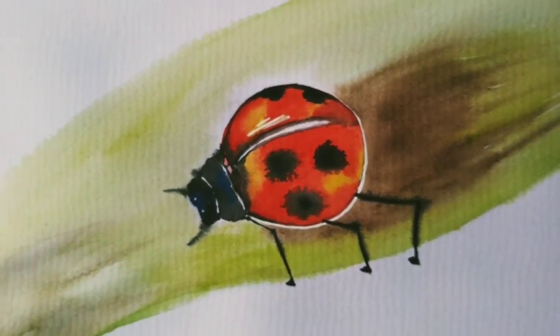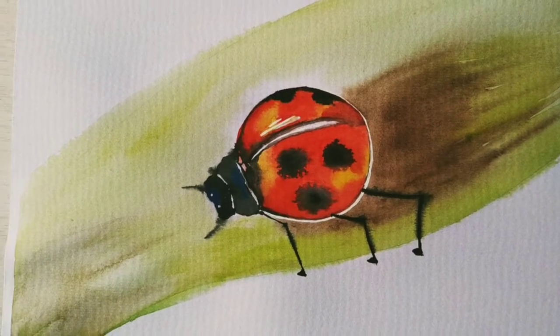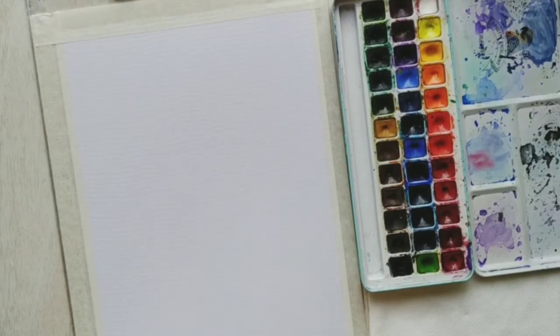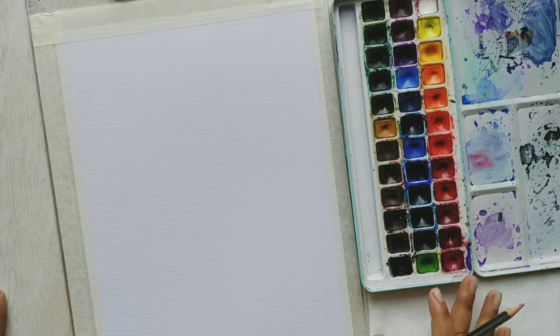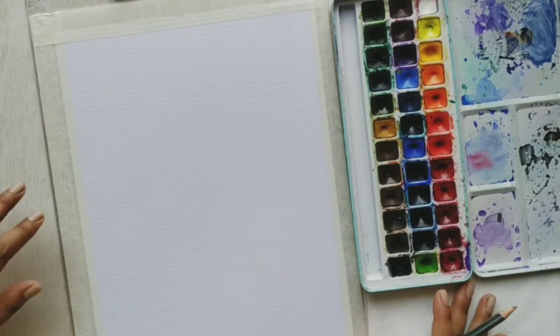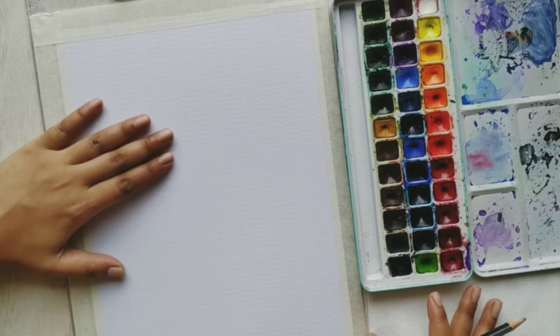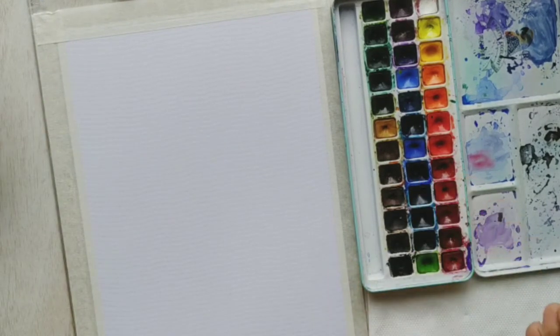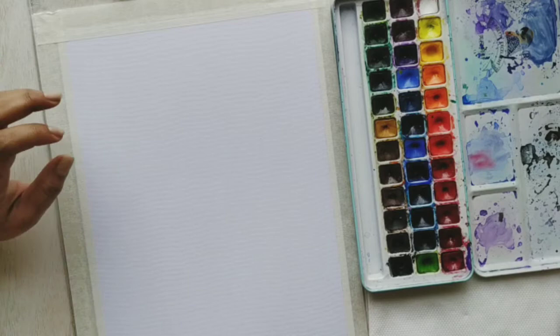So let's go ahead and check out the supplies we need for this. Today I'm using a 180 GSM watercolor paper. Due to the lockdown in my area, everything is closed, so this is what I could arrange. With that, I'm using my favorite Meliang palette, and I'll be using a pencil and eraser along with a few brushes.